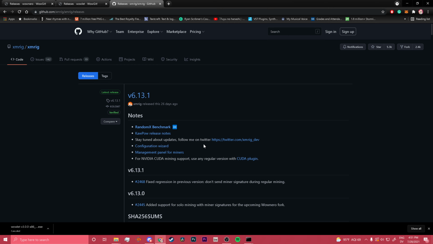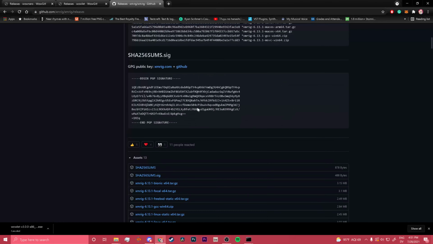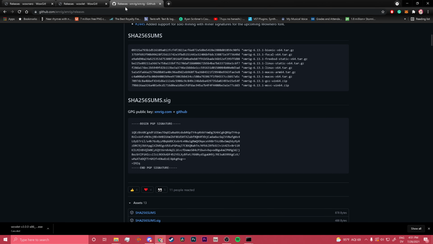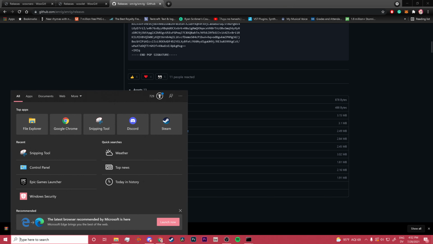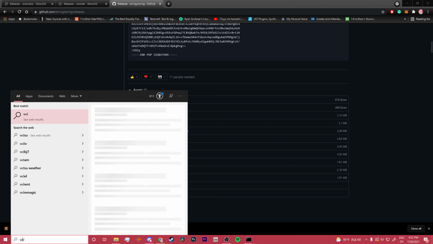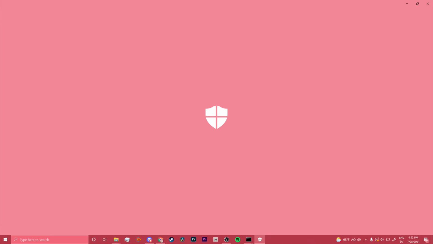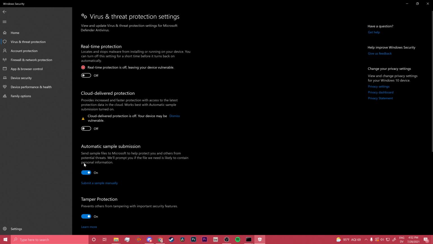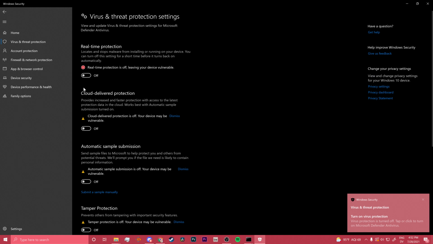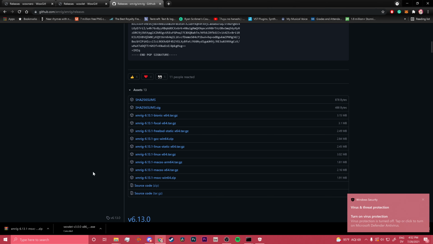So now that it's synchronized, you could download XMRig, which also all of these will be in my description. Forgot to say that. So in this case, we'll download this one, the bottom one. And then well, actually, before you do that, you're probably getting a thing saying virus detected or whatever. That's not really a virus, but you could type Windows Defender. Oh, how did that happen? Windows Security, I mean. And then you go to Virus, Manage Settings, and then you just turn everything off. Like that. Actually, you could probably just turn off the real-time protection, that's it. But I just turned them all off.